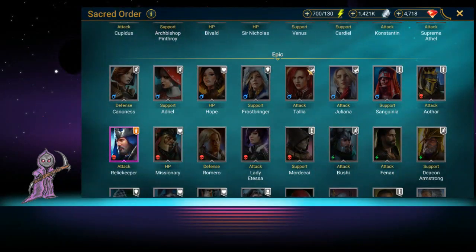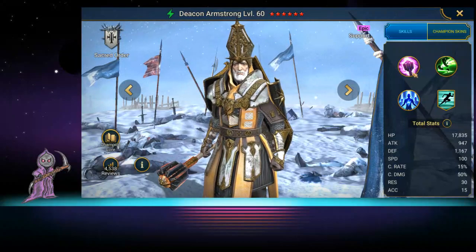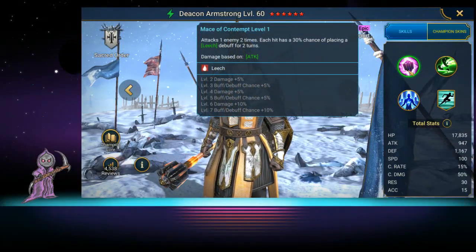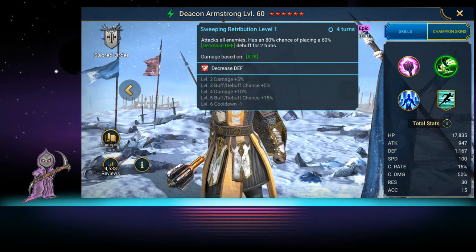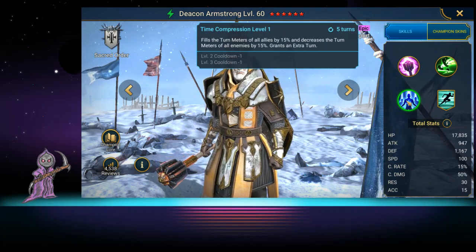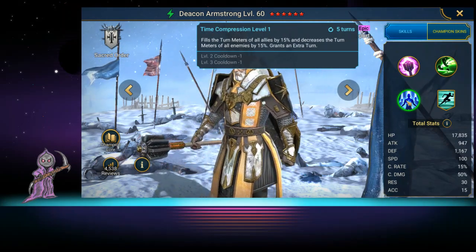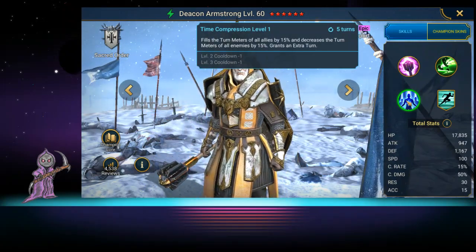Sacred Order is my favorite thing. Here we go. Deacon Armstrong. So he comes in. He has a leech, which is awesome. He has attack all enemy. Yeah, 60% decreased defense for 2 turns. All right. And then he's got a fill turn meter as well. So now you've got someone who can literally fill the shoes of 2 heroes. How crazy is that?